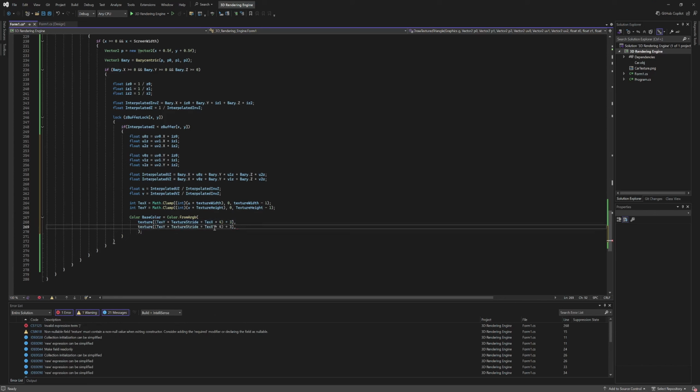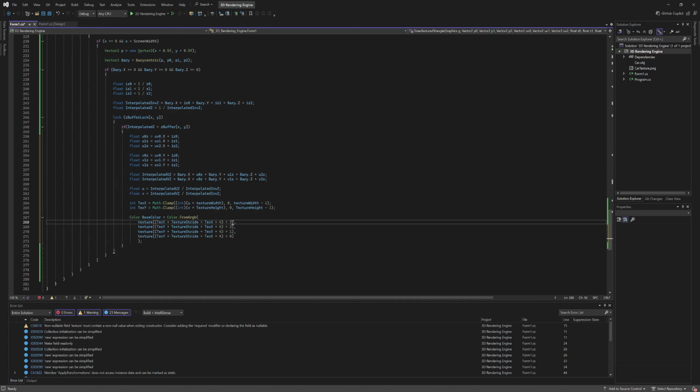And then we'll do the same but with plus 2, and then plus 1, and then plus 0. This is because we're getting the red value, then the green value, then the blue value, and then the alpha value, which will be used.